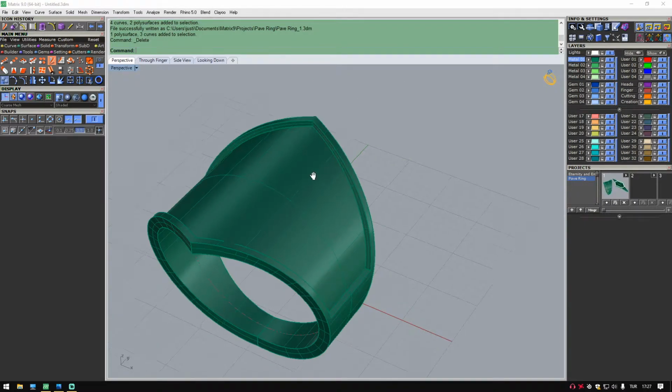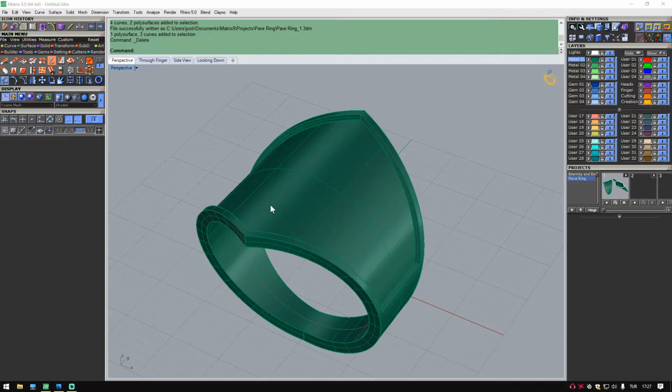Let's maximize the perspective screen. Okay, we need curves to set stones on them, and I need the curve on my surface. I will change my color to blue, and I'll go to curve. On the first page, there's this Extract ISO Curve. When you click it, check the command line, it will always tell you what to do.